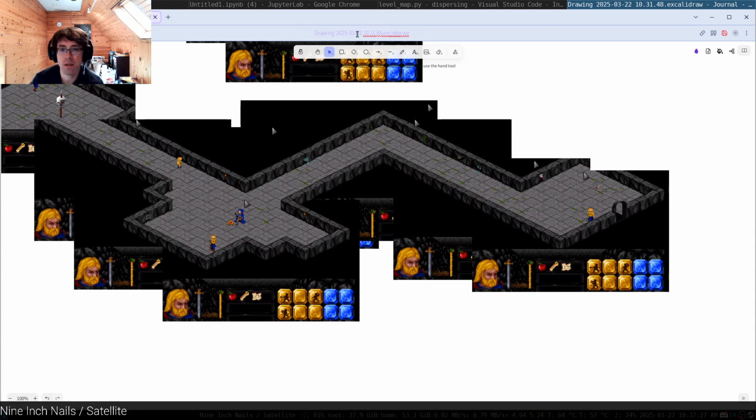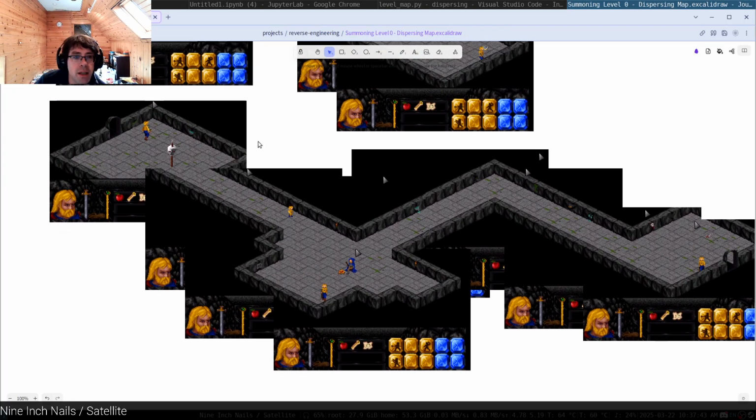So we'll call this file, this is my map. Let's toss this in my reverse engineering directory. All right, so now let's take a look at, oh, that's not right.